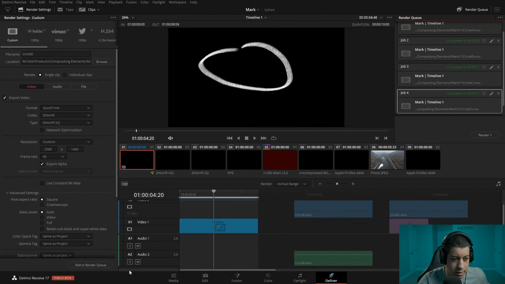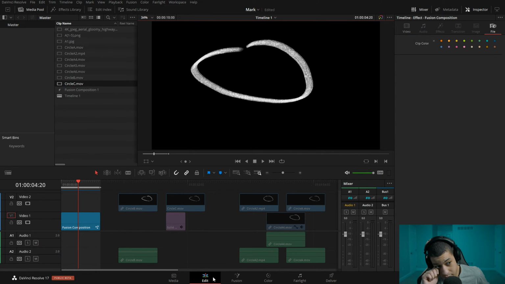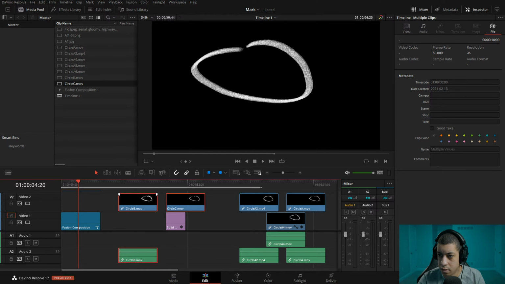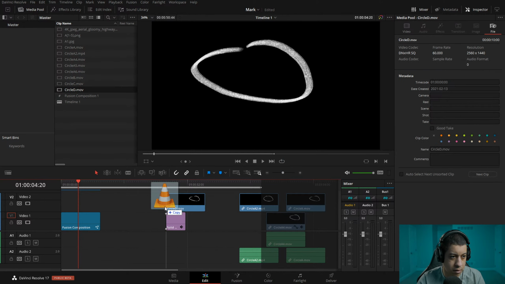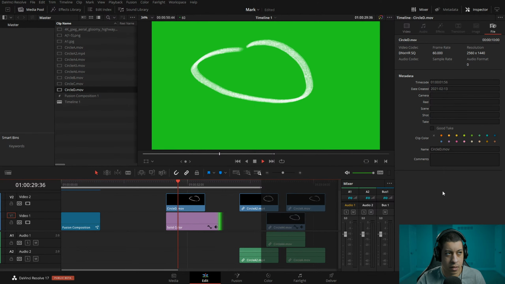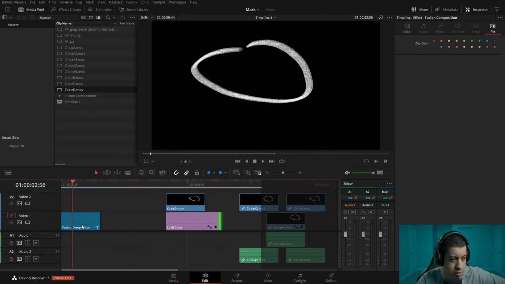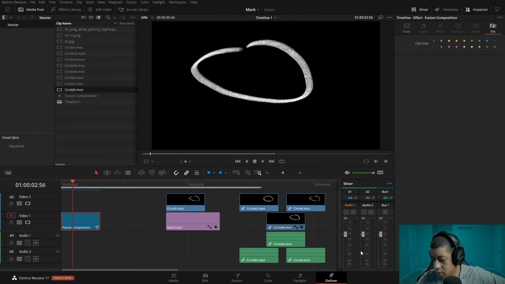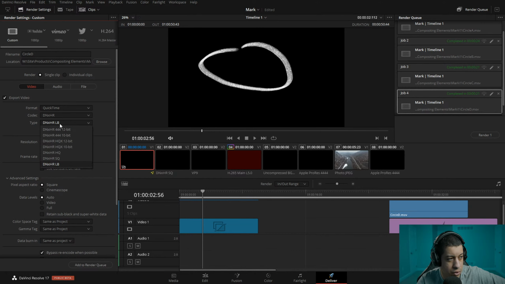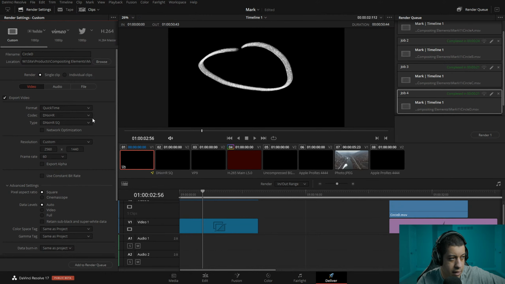Okay, that made things a lot better on size, but they're still too big. Just make sure I'm going in the right direction here and things aren't looking horrendous. Still okay, but we're at 300 megabytes still, which is too much for what we're doing. Alright, so standard quality is probably the lowest that we can go within here. Once we drop down to low bit rate, we can't export alpha anymore.